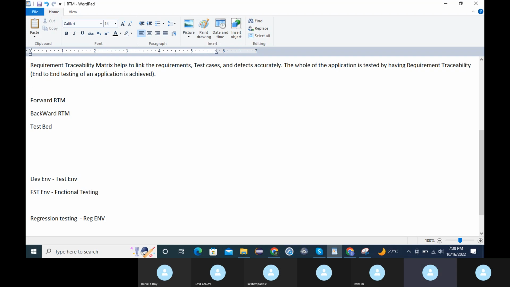Generally in an application, in every sprint, a new requirement is getting developed. In every sprint, 5 user stories, 5 new requirements. In the second sprint, 5 new user stories, 5 new requirements. So every time new requirements keep getting developed by the developer. So it is required to test the previously tested user stories, just to check whether, due to the newly added requirements, the previously tested requirements are still working fine or not.